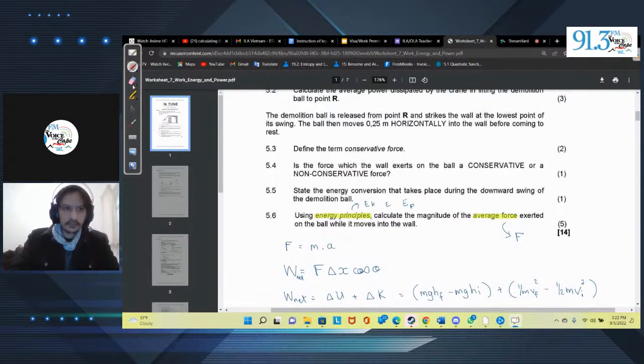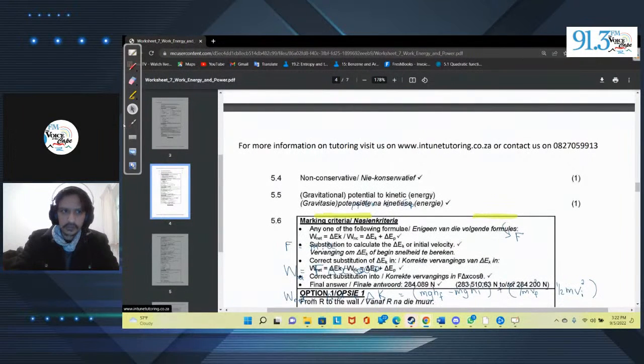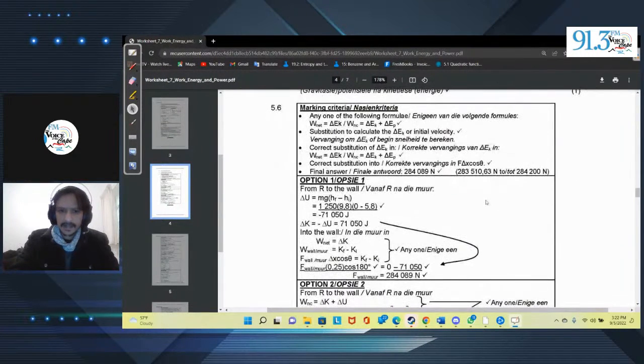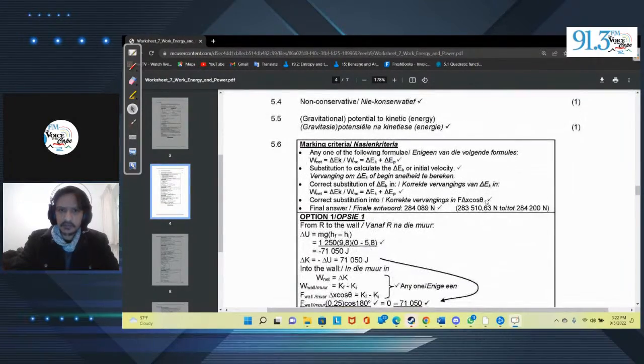Okay, so if we take a look at the memo, I don't want to sit too long because we still have another question to go through. If we take a look at the memo, we get our formulas written out, and now let's see what they have to say. Let me just clear this off. So yes, it is very important to remember your equations and understand how they work in relation to the conservation of energy. Now, if we scroll down, here we go.